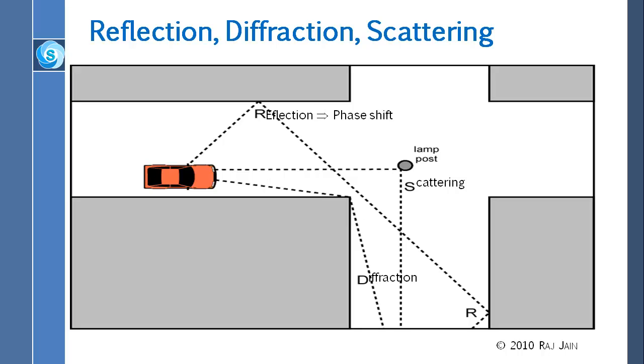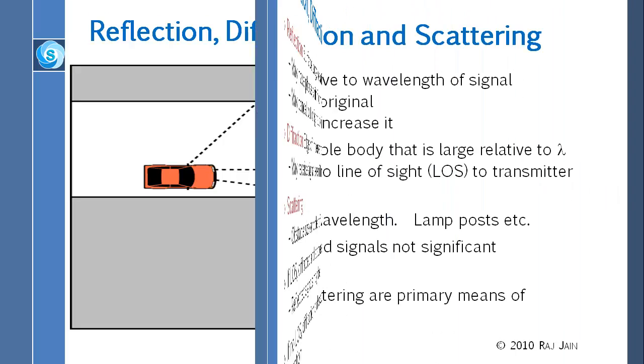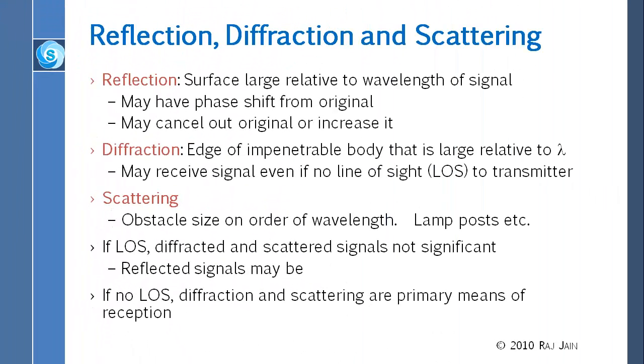So all of these things happen: reflection, diffraction, scattering for the electromagnetic waves, because electromagnetic waves are a form of light. Right? Other way around. Light is an electromagnetic wave, and so are the wireless signals. All right. So we already talked about all of this: reflection, diffraction, scattering. When you have a reflection, the signal may change its phase. Obviously, it changes its angle, but it also may change the phase, or it may also change the amplitude. Diffraction, same thing happens.